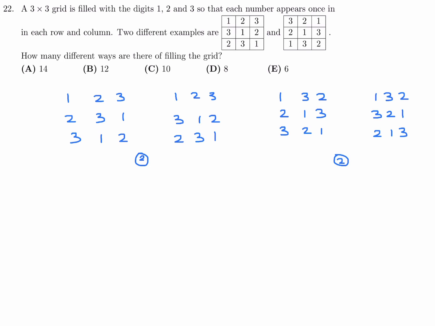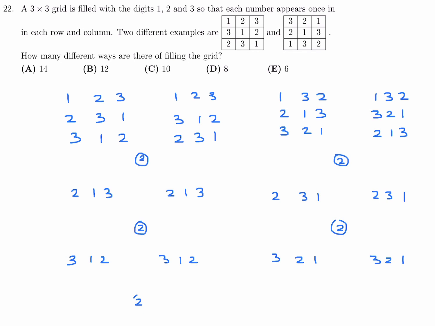So the top row can also be 2, 1, 3, right? The top row could also be 2, 3, 1. And the final 2 arrangements for the top row are 3, 1, 2, and 3, 2, 1. And for each of those, there will be 2 ways of making the grid. So you see what's happening here? So in total, we got 2, 2, 2, 2, 2, 2, and that is a total of 12. So number 22, the answer is B. And if you'd like, you can write out all the grids, but that's kind of time-consuming, especially on a math contest.